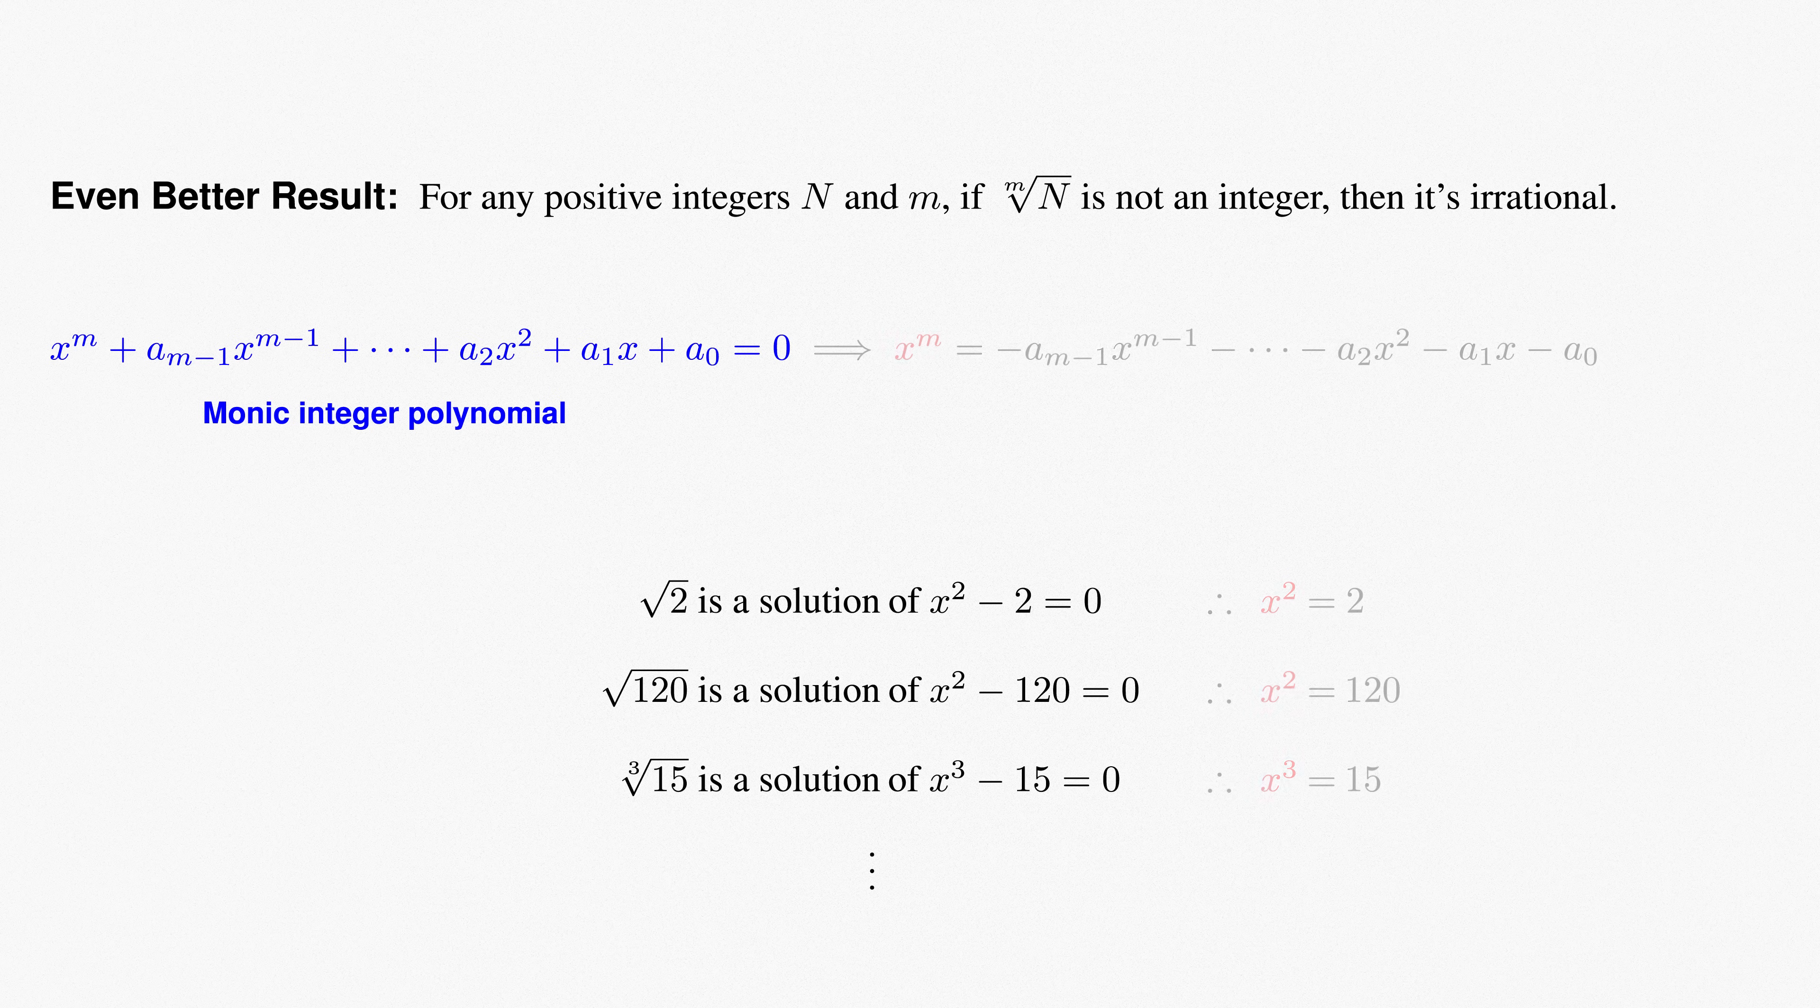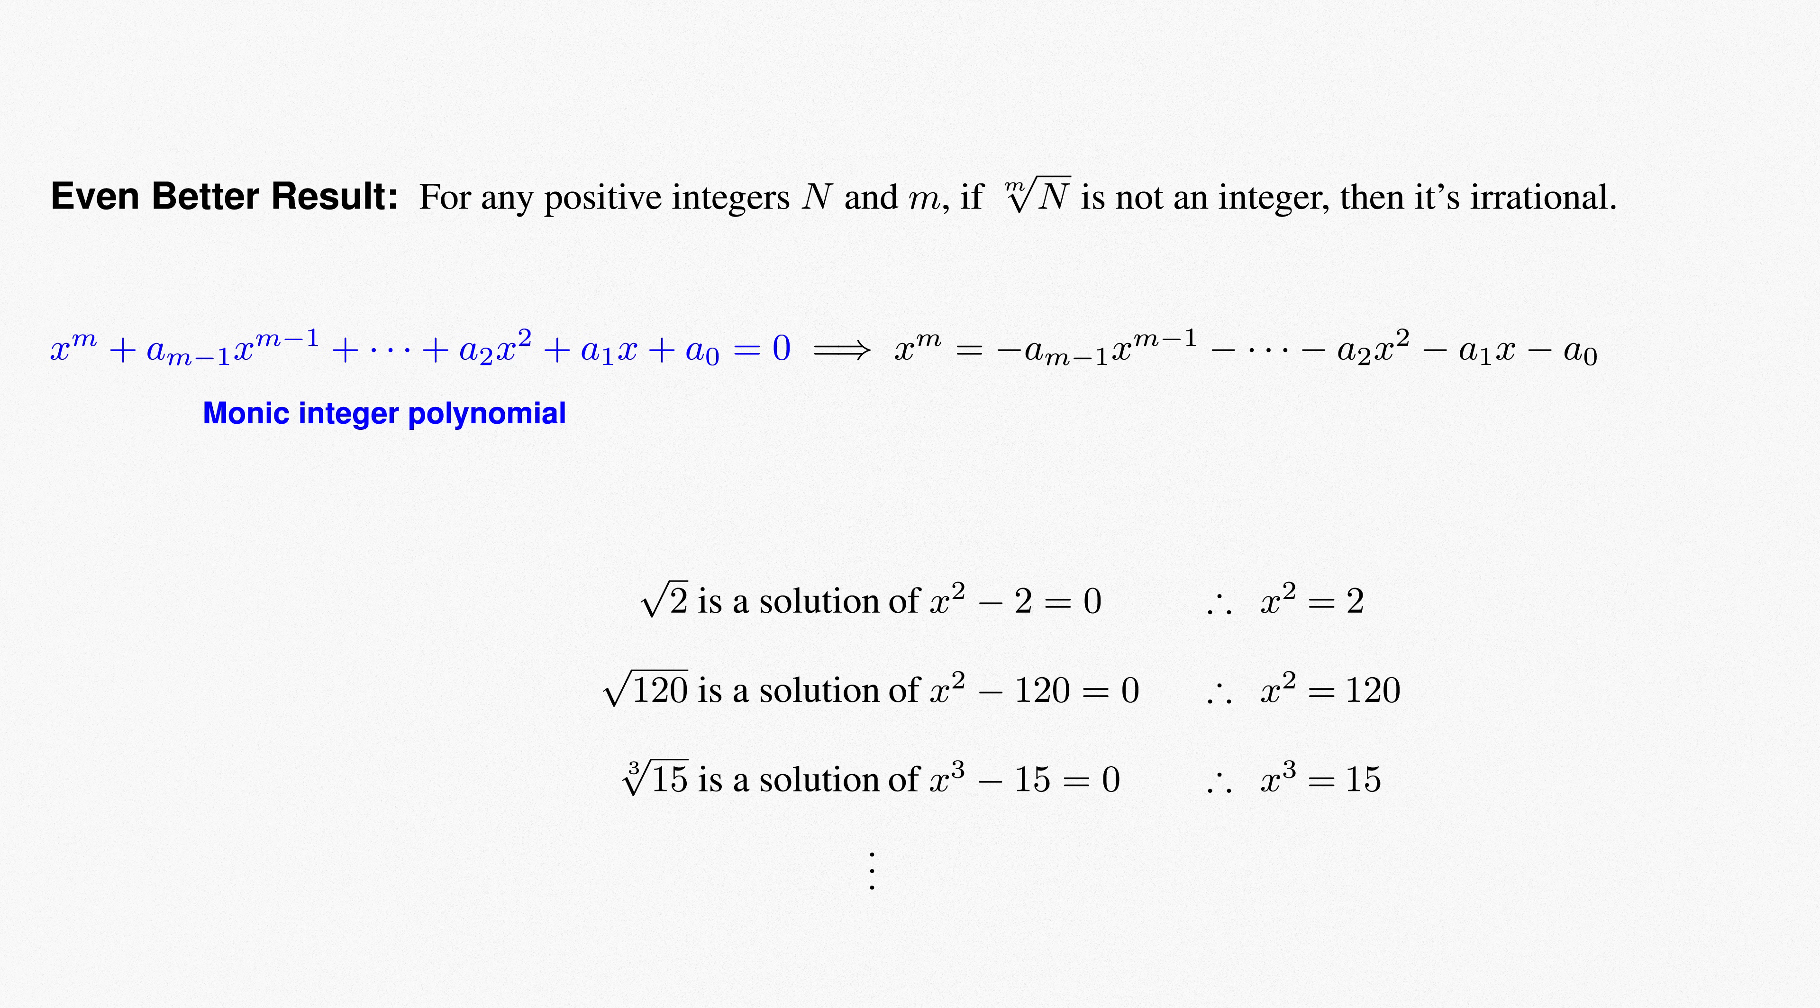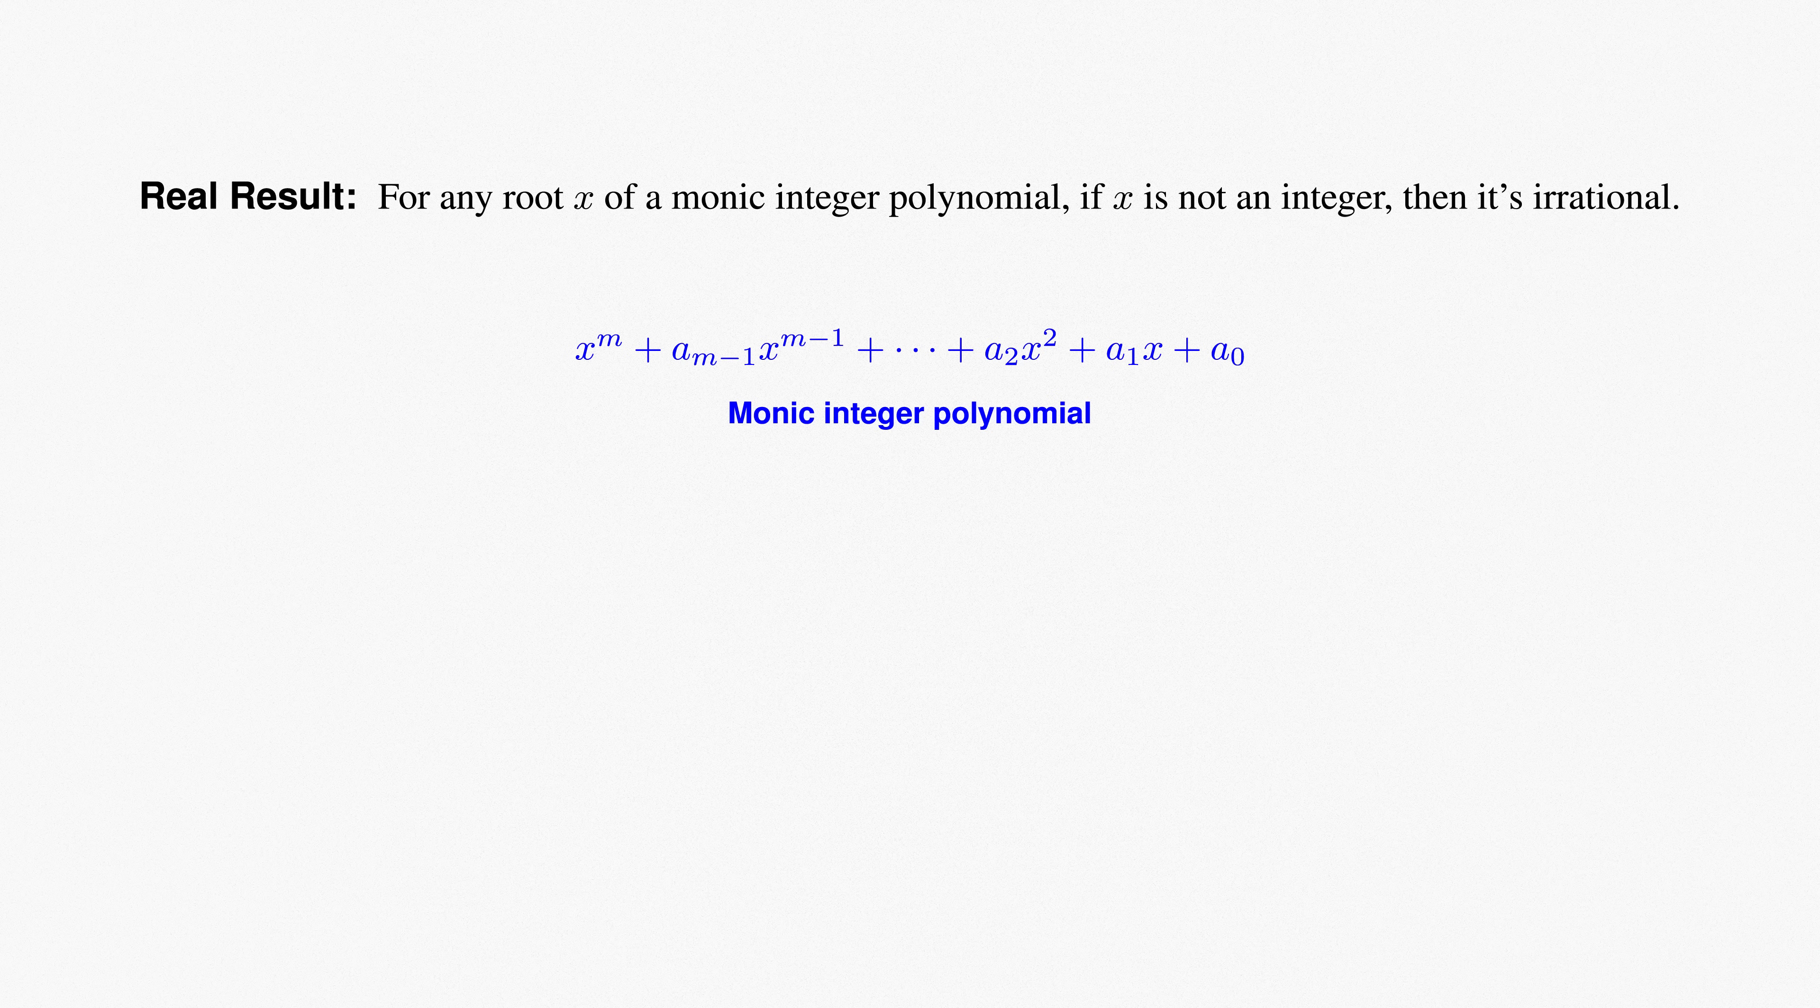Such an equation can be solved for the highest mth power of x, which shows, after a bit of algebra and an inductive argument, that all powers can be expressed as some sum of integer multiples of powers less than m of x. Which is what gave us the fixed denominator in fact 2. This even works to show that the golden ratio phi, which is the root of x squared minus x minus 1, is also irrational. Those who have seen enough algebra might recognize this general result about roots of monic integer polynomials, but the interesting bit is that this proof doesn't use any number theory at all.